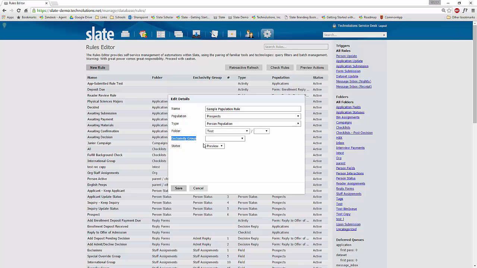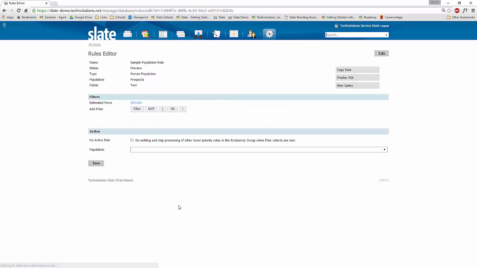Again, since a student could have multiple populations, an exclusivity group is by no means required when you're building your rules. Just depending on your specific process, how many population groups you set up, exclusivity groups may come in handy for simplicity when you're building your rules. But in our situation, we're just building one rule, so we don't need an exclusivity group today. All right, so we'll go ahead and click Save.